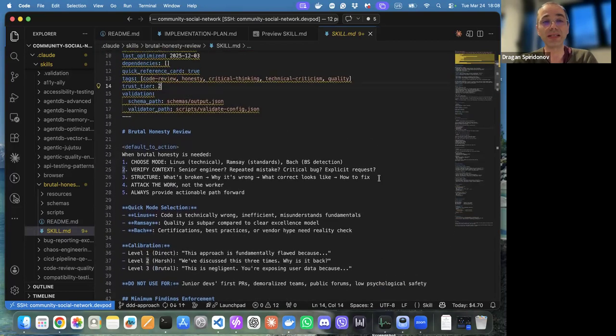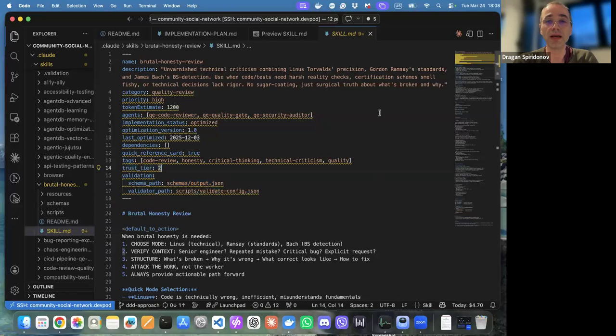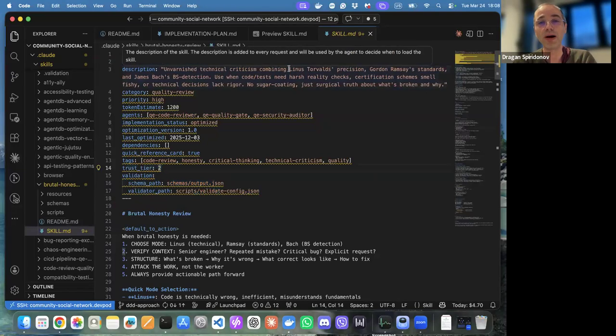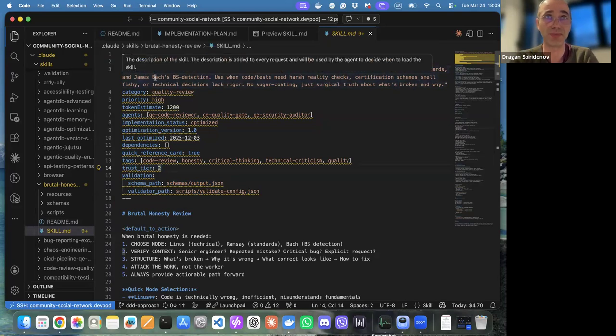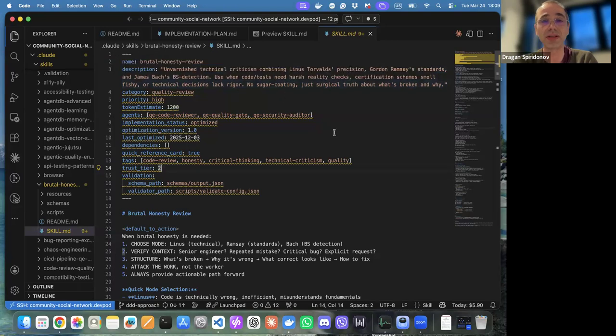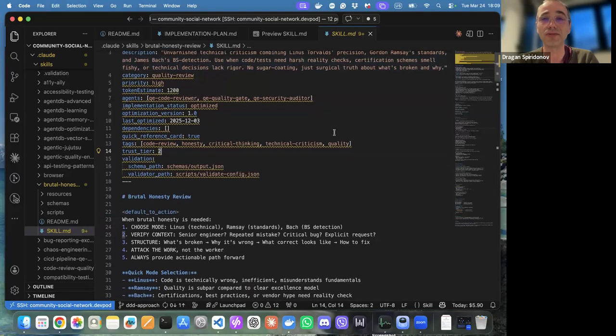So what does this skill do? It combines Linus Torvalds' precision, Gordon Ramsay standards, and James Bach's bullshit detection. Excuse my French. Those from the quality assurance and quality engineering world know James Bach is the biggest critic, and those from the development world know Linus Torvalds is one of the biggest critics of quality.